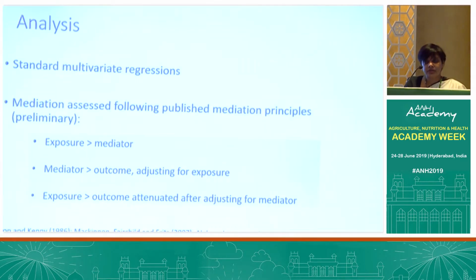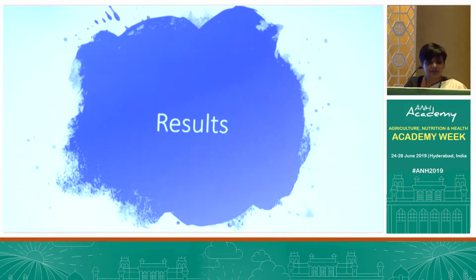Then we used standard multivariate regressions, and for mediation analysis, we followed the usual mediation principles. This is a preliminary analysis that I'm presenting here. The exposure has to be statistically significantly associated with the mediator. The mediator has to be significantly associated with the outcome, adjusting for the exposure, and the exposure should be statistically significantly related to the outcome, adjusting for the mediator, so that the effect is attenuated. I'm going rather fast, I know that, but I'm happy to answer any clarification questions.